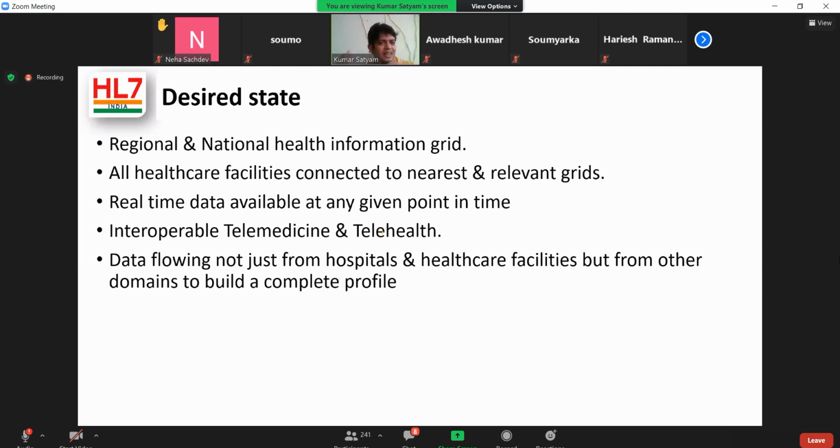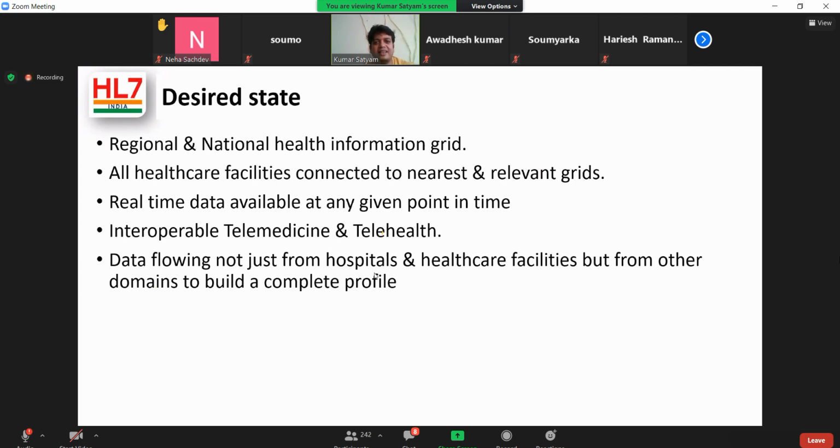Even if you see the telemedicine and telehealth that's happening right now, it's more like a WhatsApp call or somebody calling on FaceTime or Zoom, right? It's not actually integrated with the patient data. So the doctor has to open a form and then the video calling application. That's how it is happening right now. It should not be there, right? Everything should be seamlessly merging together when we are talking to a patient, or doing certain kind of care, or anything for that matter. It should be seamless.